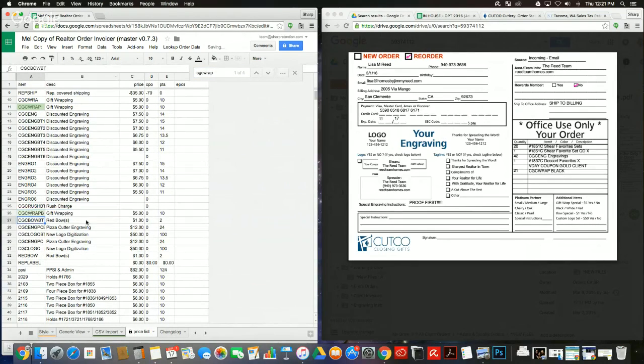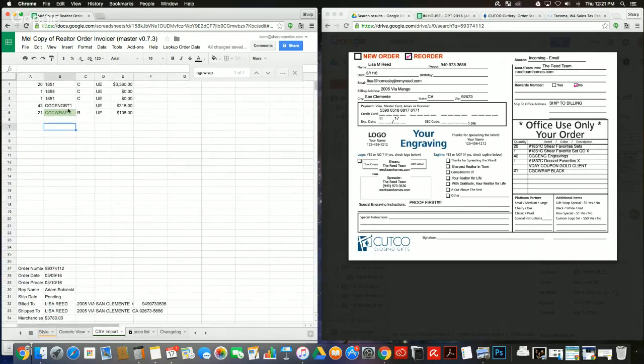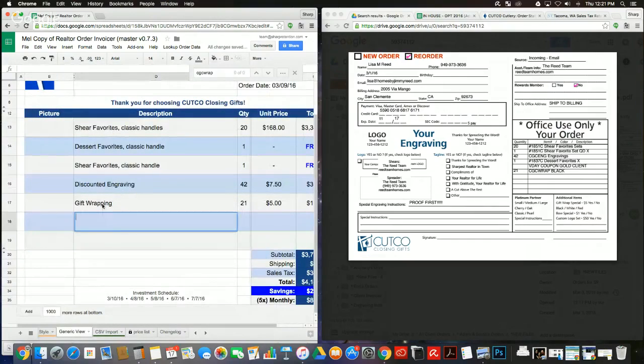So we would just erase the B, or the T, excuse me, and then every time it came up with the B, we wouldn't have to worry about that anymore. It's just too many letters for the formula to bring it over in. So we're going to hide all the extra spaces here.